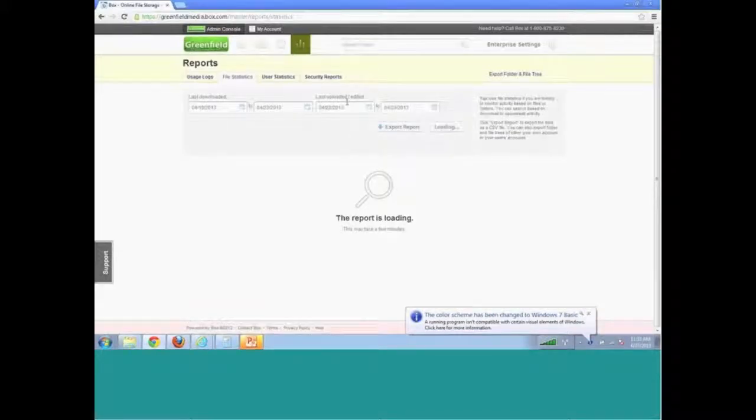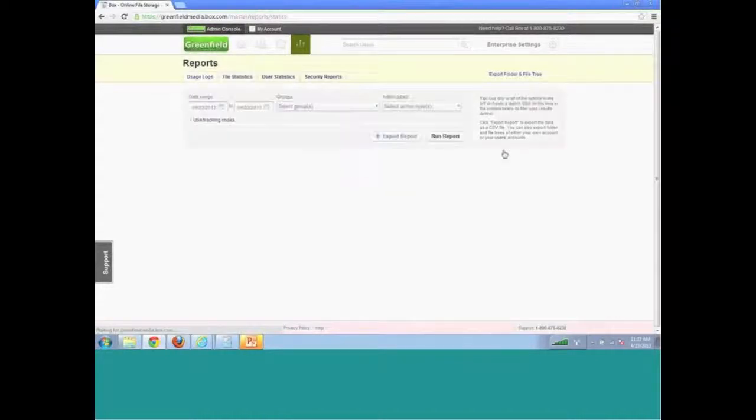All right. This one might take a while to load. I picked too big of a time span here. But ultimately, you can easily pull these usage logs across files, users, or additional security reports.